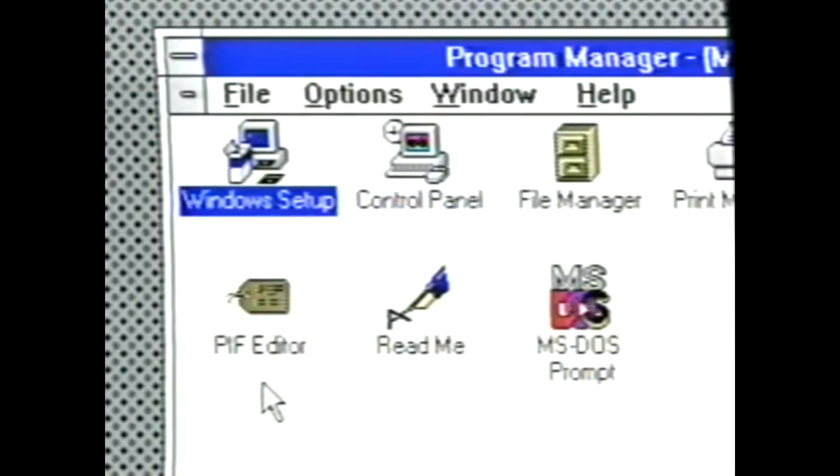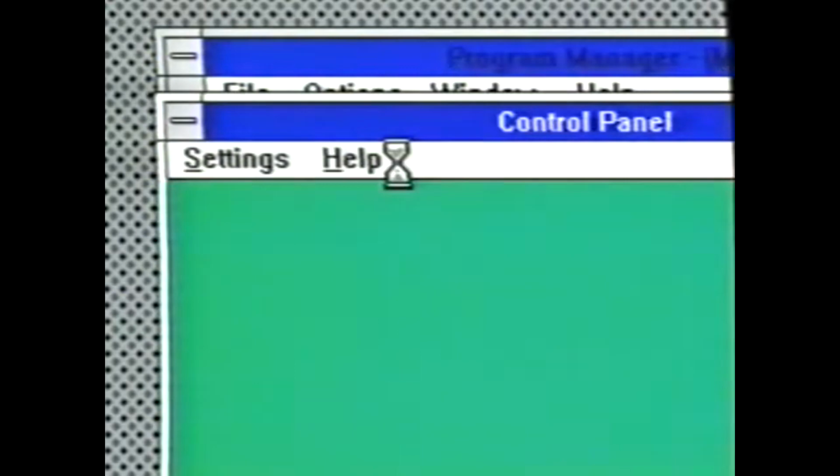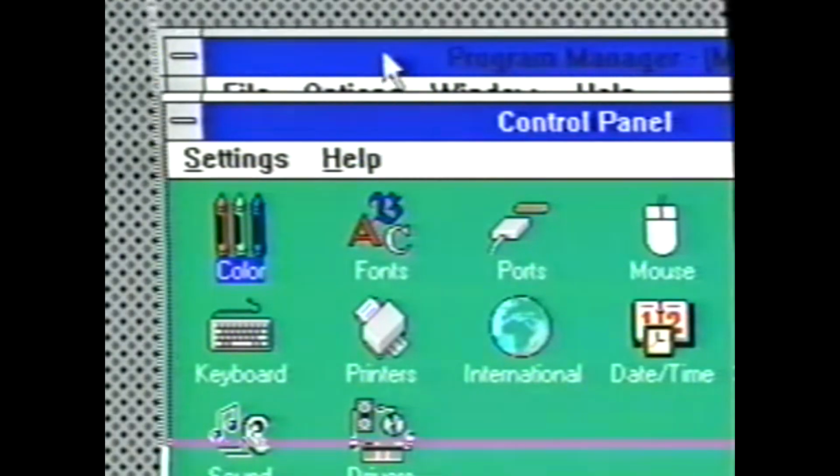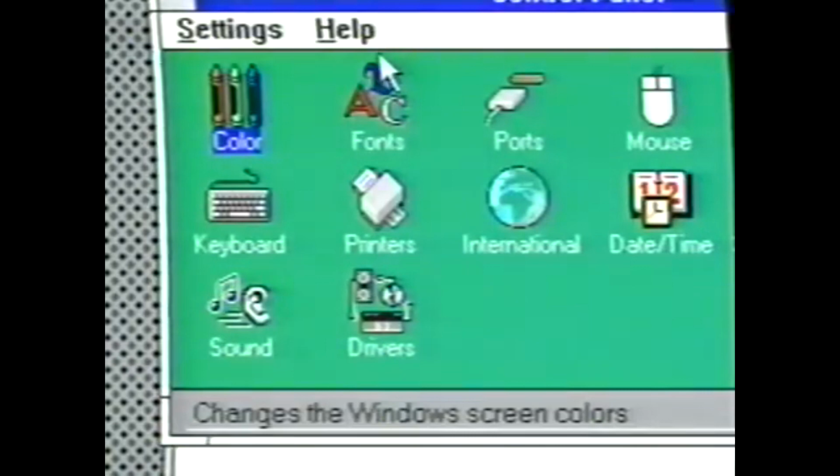The Control Panel gives us lots of choices for customizing the appearance of our desktop and the way our individual PC uses Windows. Look at all these controls. You can choose a variety of ways to change the look of your screen, the operation of your keyboard and mouse, setting up different drivers and printers. Some experimentation with these controls will let you run the desktop just like you want to.